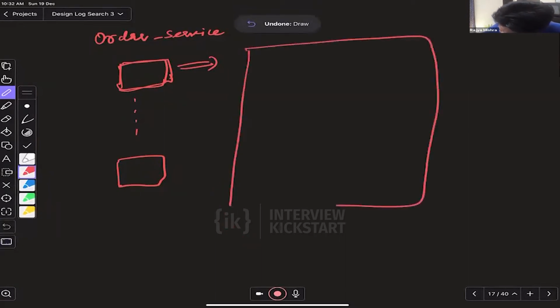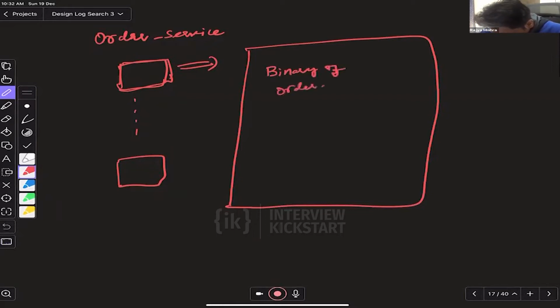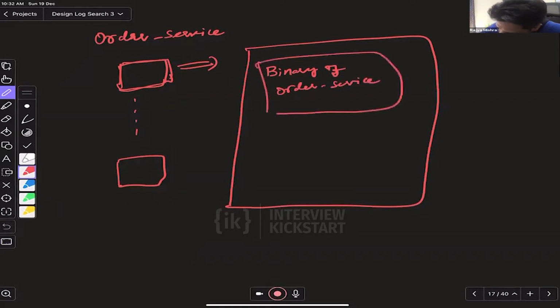We are zooming in, and there is the actual binary of order service that is running, right? Which is actually serving the request from the end users for the order service.